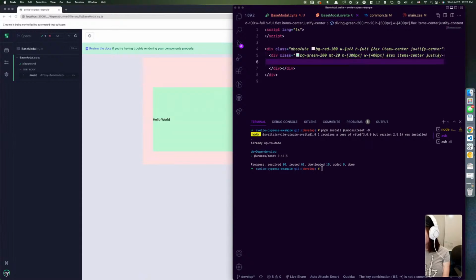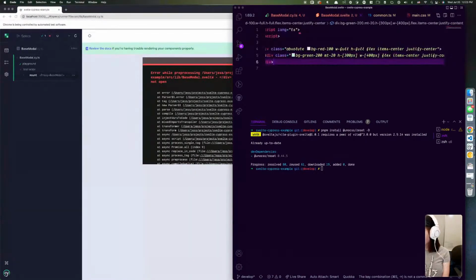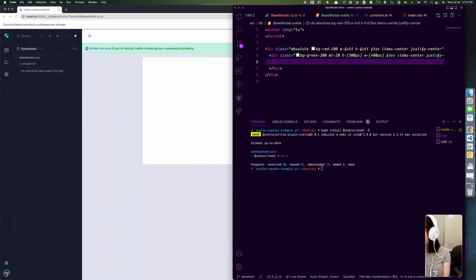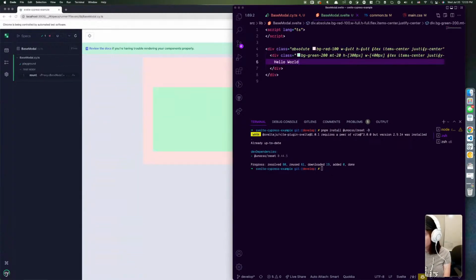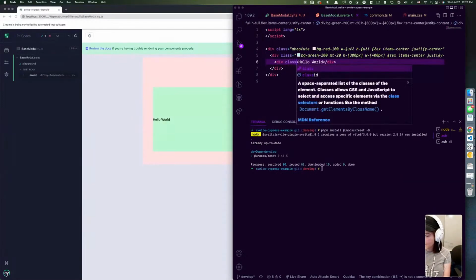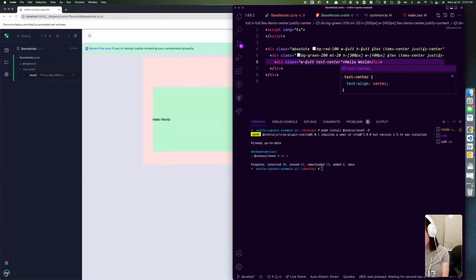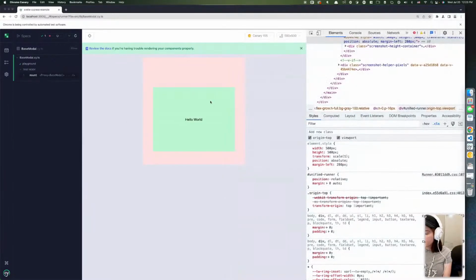All right. And this is the point in which I would add a slot. Now that we have our content here, we have a slot. I'm not going to add the slot yet. Just go with me on this. And I'm going to add another wrapper div in order to center this. So class is going to be width full and then text center. Great. So now we have a beautiful modal.